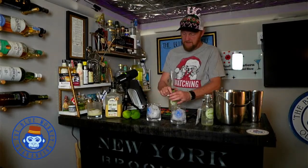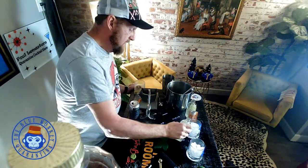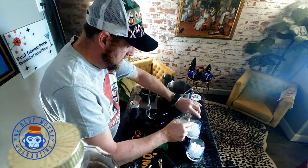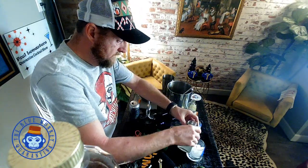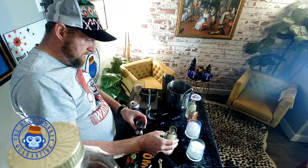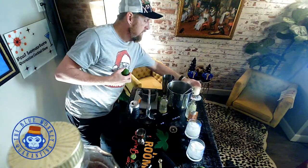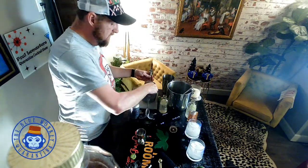So what we're going to do tonight is a little different than what we did ten minutes ago. We're going to put this in first. So here's your lemonade. Going to go about 4 ounces. I guess I could actually measure now. Pretty good. Then lime juice. You're going to go about three-quarters of an ounce of lime juice per drink.